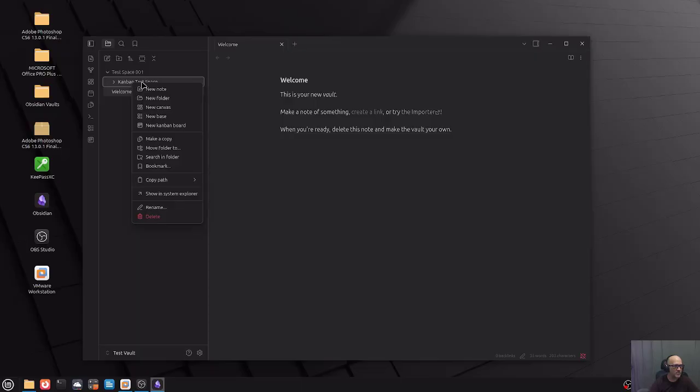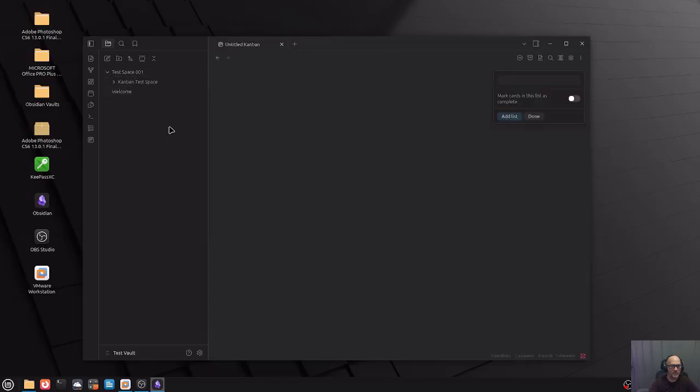Now this is permanent, which is really cool. So if you don't like the way your format's going, you can always change that. All right, our first Kanban board. Test list 001 and test list 02.